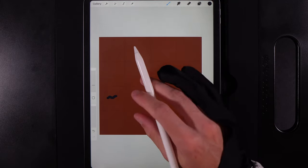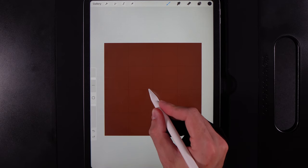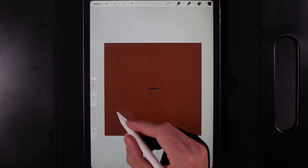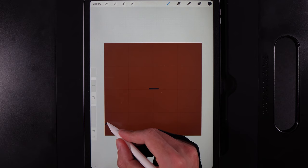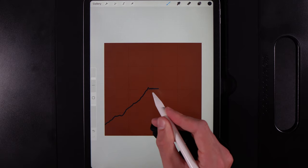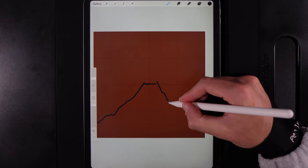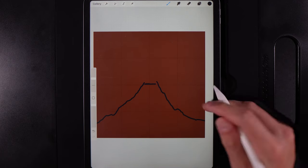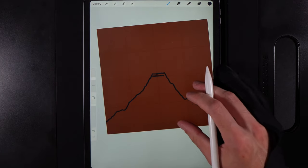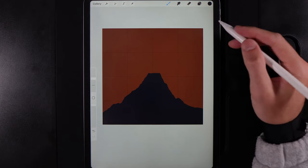Set the Monoline brush size to around 30 percent. Draw a line just above the guide line, then swoop up from the sides — start down here and create a lovely bumpy, lumpy shape all the way up. Do the same on the opposite side, creating a rocky surface, and then draw the very top of the volcano. Once you've gone edge to edge, drag and drop your color in.